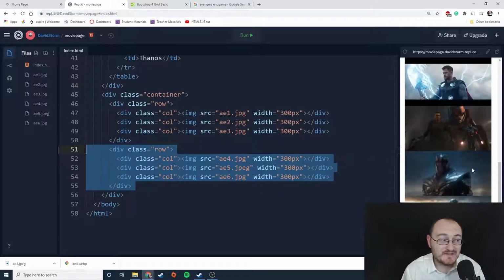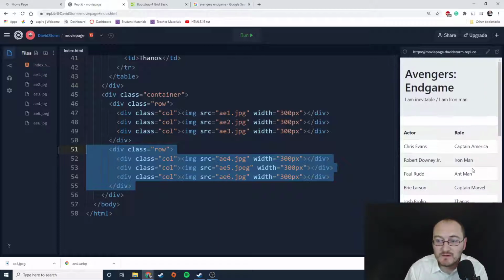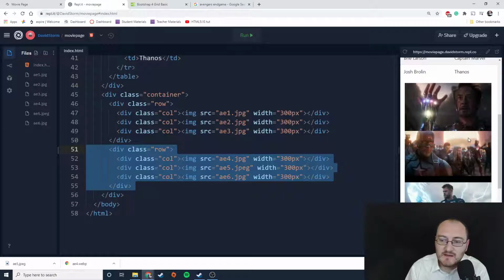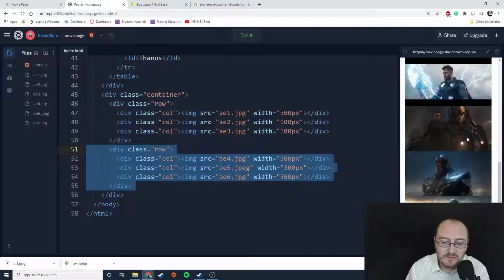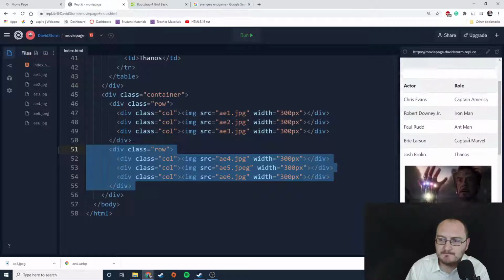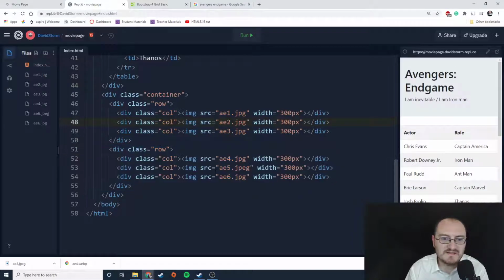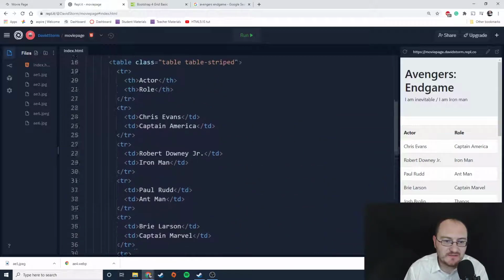Now look, my web page is very basic. I didn't go out of my way to make it look really, really good. This is a very basic looking Bootstrap website. I expect you guys to try to spend a little bit more time making yours look a bit better than mine. Anyway, that's the essential breakdown of what this project looks like.